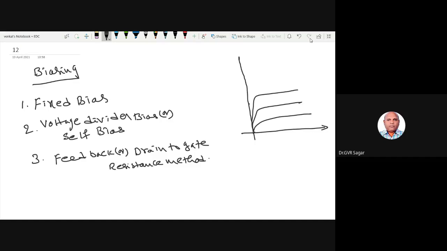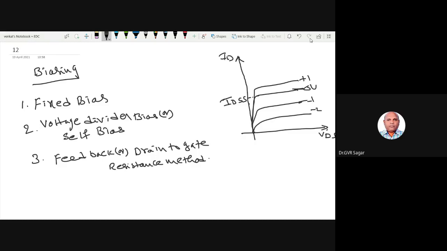Here, the output characteristics are the drain characteristics. When VGS is 0 volts, minus 1 volt, minus 2 volts, and this is plus 1 volt. If it is a JFET, only this will not appear, right? If it is a DMOS, these three characteristics appear. If it is an EMOS, these three will not appear, only this voltage appears. Whatever it may be, this is the IDSS. Next one, drain to source equation, correct. So here, this is VDS.